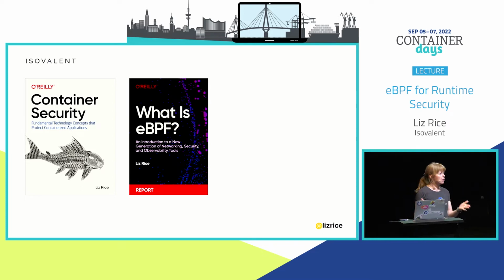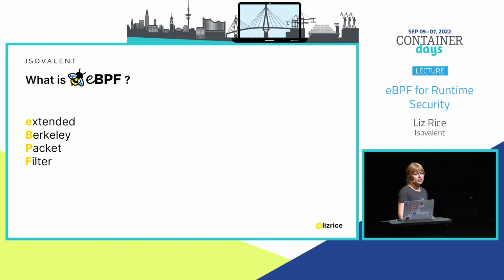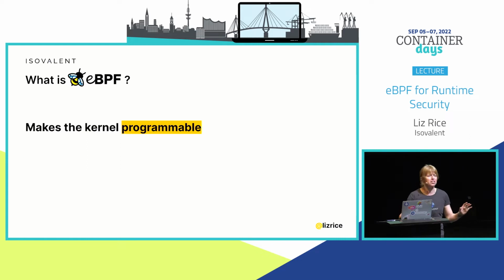But the real reason why I'm showing this is because this talk is bringing together two of my really big interests, security and eBPF. So what even do I mean when I say eBPF? The acronym stands for Extended Berkeley Packet Filter, but honestly, just forget that, because it's so much more than packet filtering now. What eBPF lets you do is run custom programs in the kernel. We can customize the way the kernel behaves dynamically.